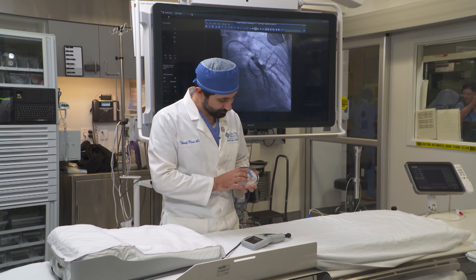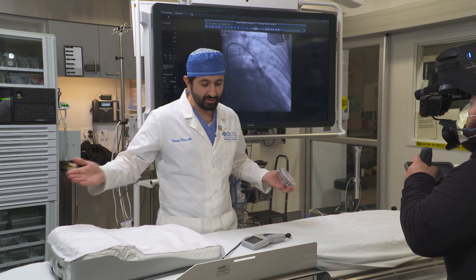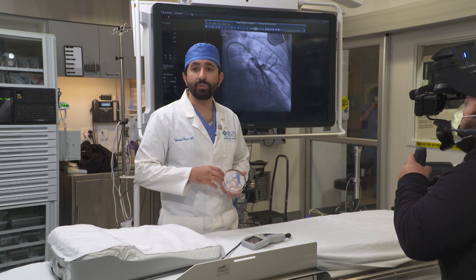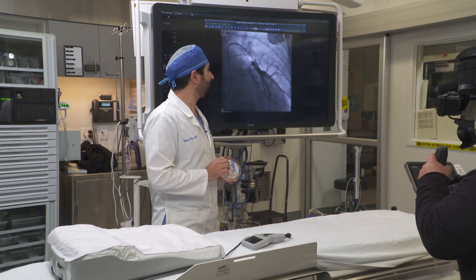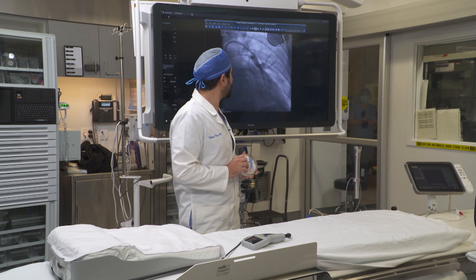One of the procedures we use in our practice to monitor patients with heart failure is a device called CardioMEMS. It's very small — almost paper clip-sized — and is inserted through a procedure where the patient lies on the table and we go through the groin. We implant the device between the heart and the lungs, in the pulmonary arteries, where it continuously monitors the patient's pressure from inside. We can do that remotely from the comfort of their homes. This helps decrease hospitalizations and also decreases the number of clinic visits patients need to make throughout the year.